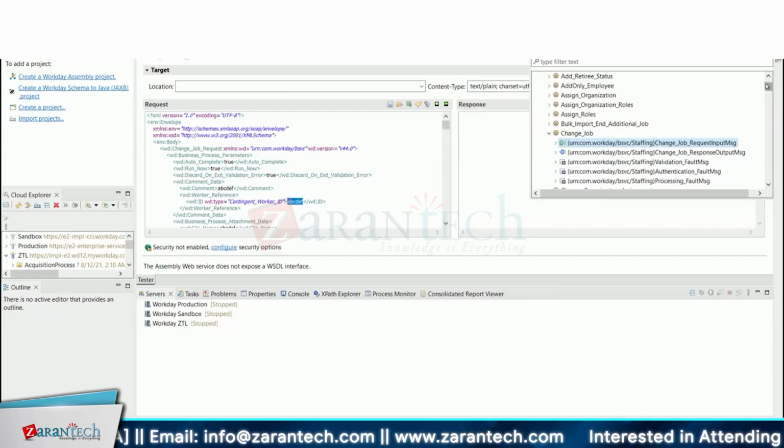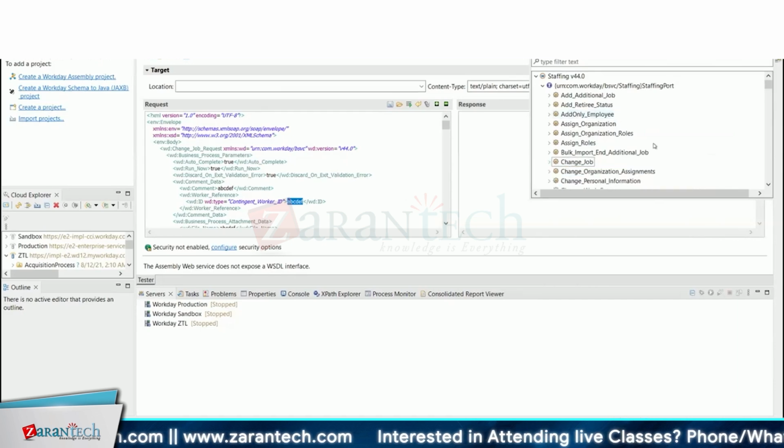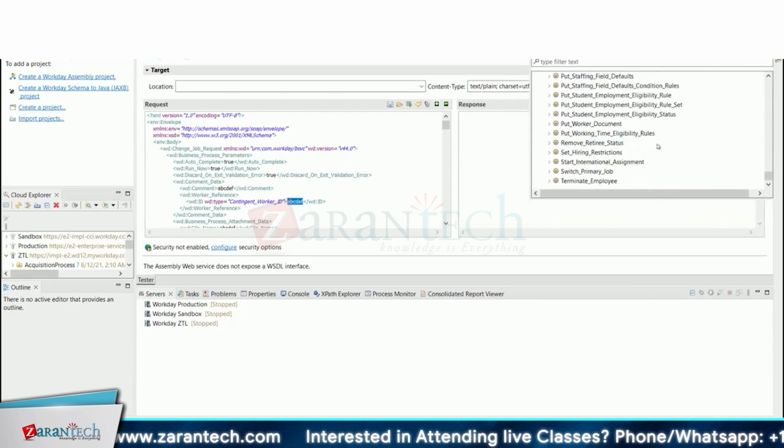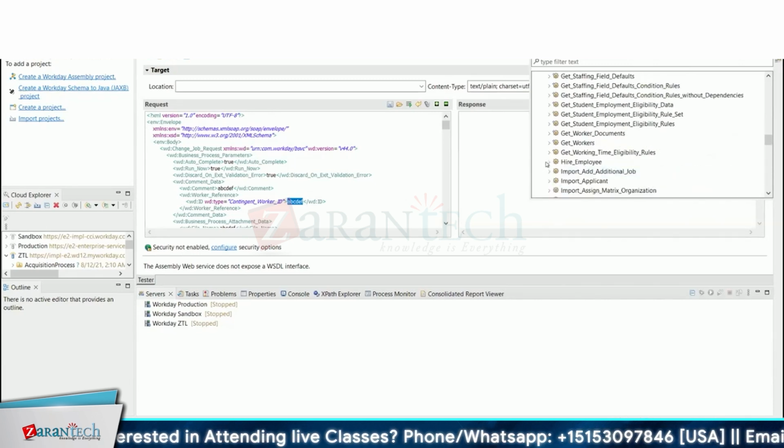Like we already have one open in here, right? So this is under staffing. All the relevant web services for the staffing module are here, and you can use these web services to perform a specific action or task using a web service call or a request, instead of directly going and doing the task through an EIB, which will also follow the same BP or web service in the background. So you can hire an employee from the UI, as well as hire the employee in the background using a web service call or an API call.